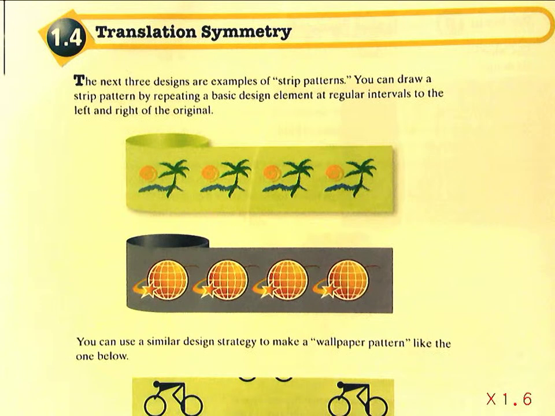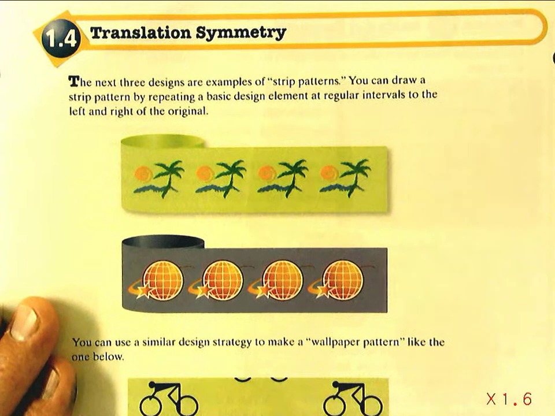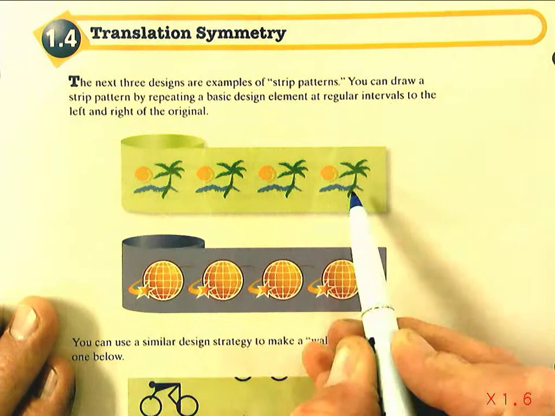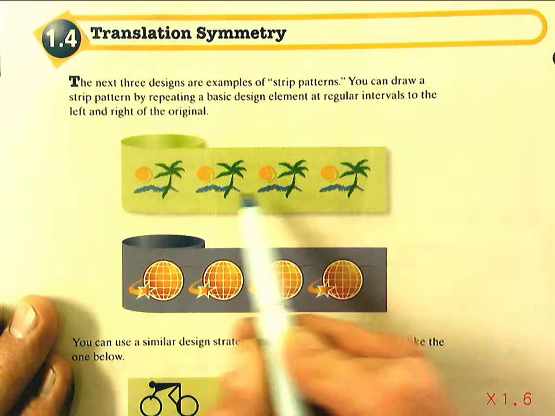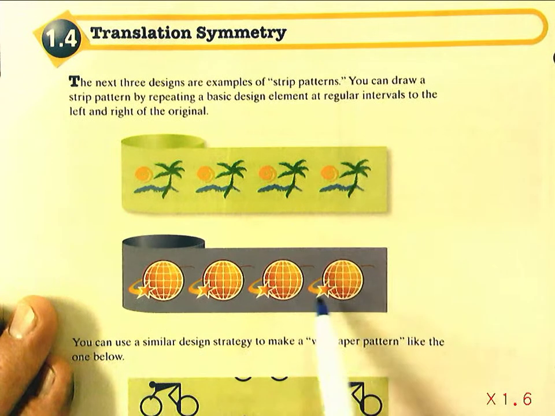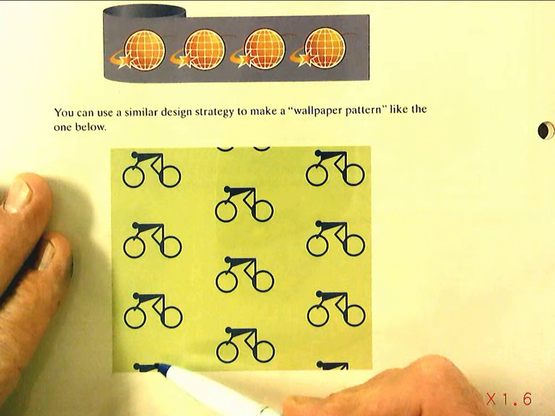For problem 1.4, we're now looking at the third type of symmetry. We've looked at rotation symmetry, we've looked at reflection symmetry, and now we want to look at translation symmetry. In translation symmetry, we're generally looking at what we call strip patterns or wallpaper patterns, where we take an image and we just repeat it over and over again, either right next to where it originally was in some cases, so it's just straight in line with itself, as in these first two images, or in the case of this third one, where the image may be in line one direction and then shifted.